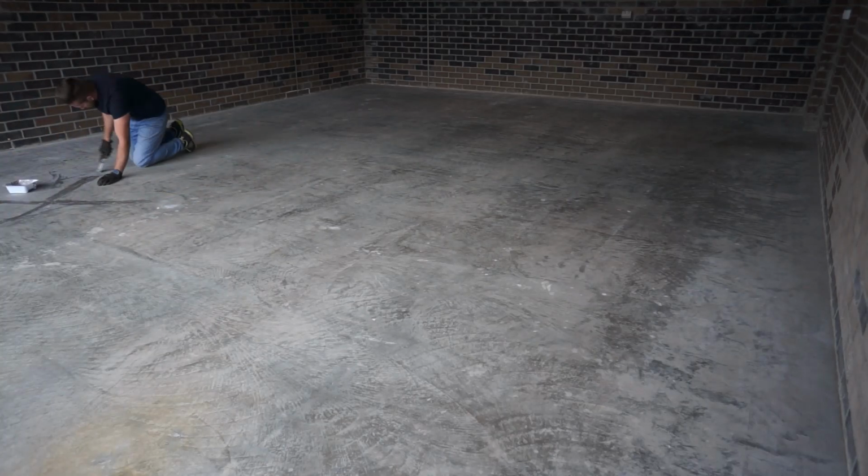I just thought I'd take you and show you what the next step of the process is going to involve. So basically we've cleaned the garage, and now we're looking at any of these hairline cracks that you can see right here, and we're going to fill them with an epoxy concrete repair. There's also a number of chips in my slab, and this is from fixings being drilled into the slab to support the concrete wall during construction. Just some minor sort of damage. We'll go through, we'll fill all of that with the epoxy repair kit, and we should then have a nice smooth slab to apply our epoxy to later on, and it should give us a nice good quality finish. I'll stick you back in the corner and I'll get to filling these cracks.